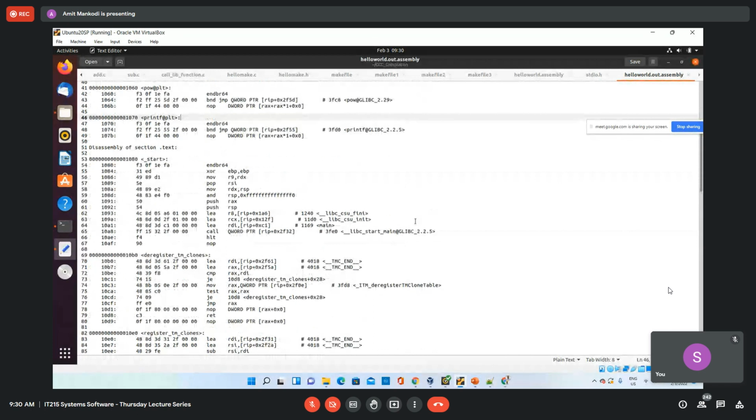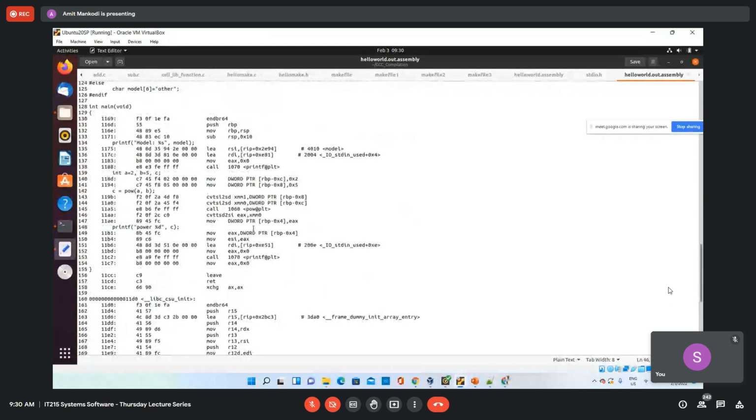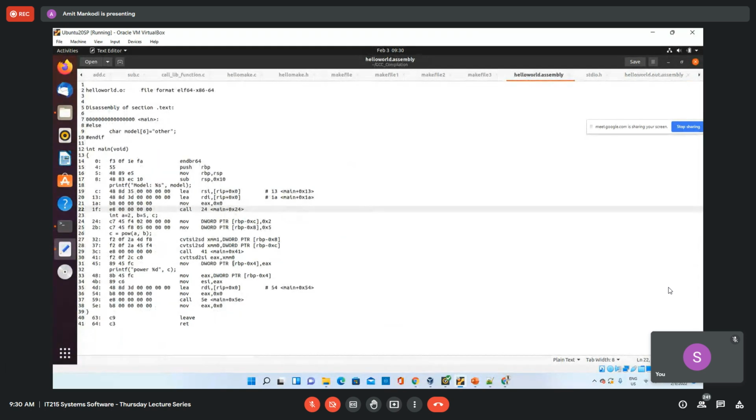So what I'm trying to say is that if you look at this assembly code, it actually has the actual address where the function is located. Also, one thing you would notice is that here in this assembly code it says call 24. So this one is a printf function call, and then here is the 5e.